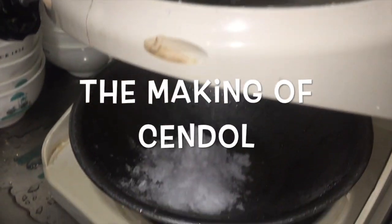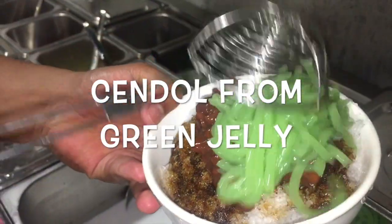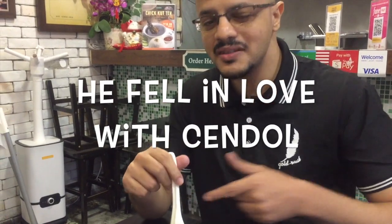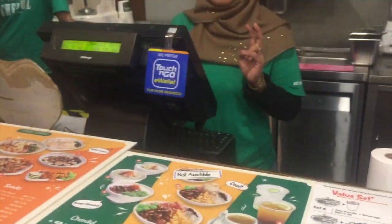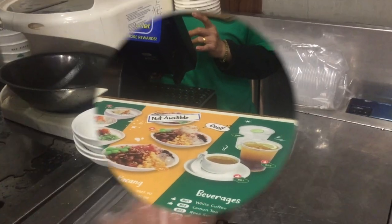In this video, we're gonna see the making of cendol, the green jelly. This is the cendol itself. And my Yemeni friend says, that's a very good dessert. Yeah, I like it. Cendol. But I want to make a video.